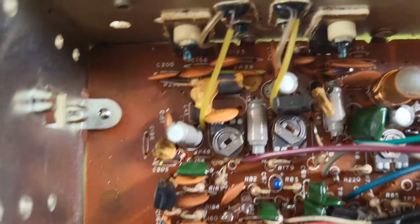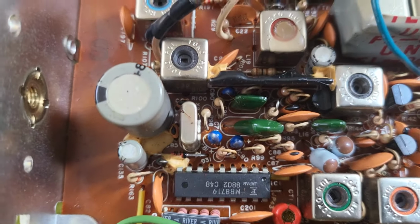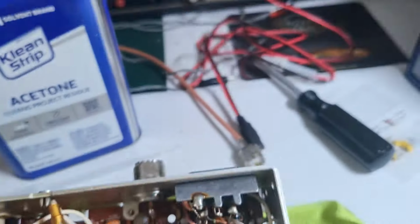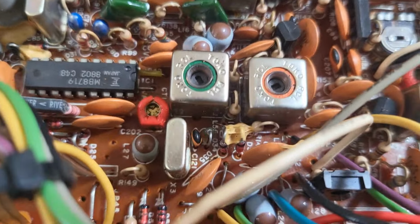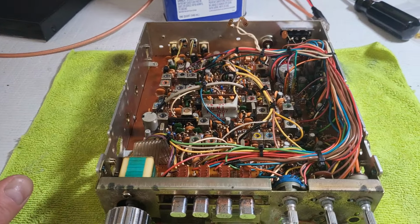Once I get those two potentiometers in, I'm going to start attacking some of this glue that's in here with some acetone. Some of the more trouble spots here, your typical Uniden spots that you see. They're always going to be in the same areas. That's just what it is. You can see down, well, maybe you can't see down in there, but by that capacitor there, there's glue. It's usually always in the same areas. So that's next. And then I'm going to recap this, and that's about it. Go through the alignment and put it all back together. So what I'm going to do next is get those pots in, get the glue out, recap this, and then we'll take it from there.